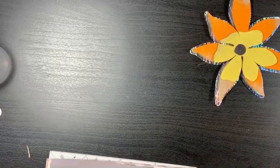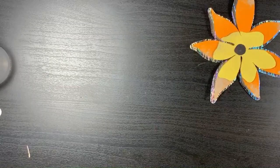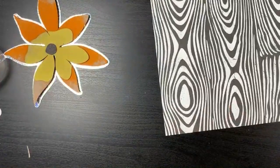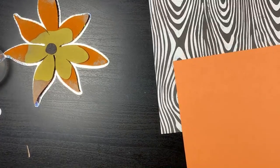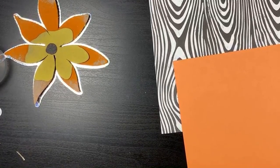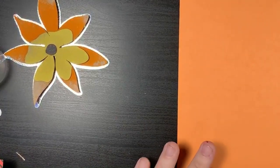So I'm just gonna grab a piece of paper from a Halloween stack of paper. I know you guys are shocked that I'll be using a Halloween stack of paper. And then I'm gonna grab a piece of our, oh my goodness, has something ever escaped you that you've said 7,000 times? I'm gonna grab a piece of our orange cardstock. I can't think of the name right now. I know that sounds crazy. I'm gonna use our orange cardstock.